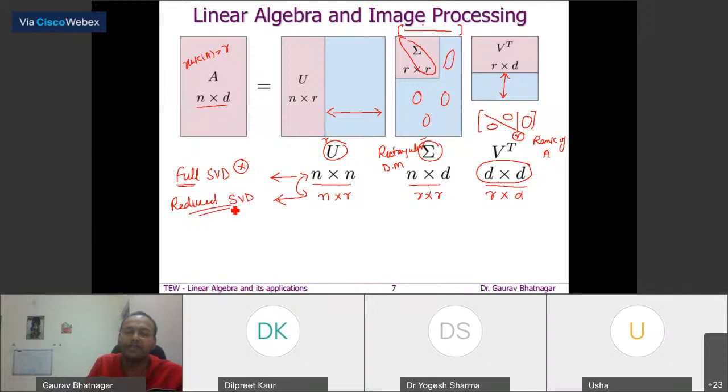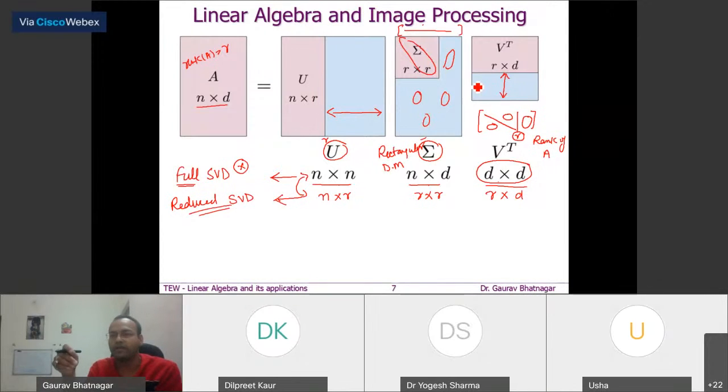And this reduced SVD is going to have numerous applications in diverse areas, because it serves both purposes. The first thing is you are going to have less computational load, and plus you are going to have less storage requirement. Of course, we can further exploit the pattern or the structure of U and V, taking it into account for further reducing the storage requirement of this particular matrix, that we can do.